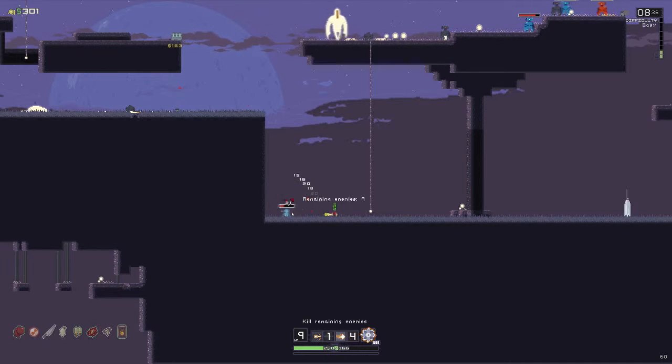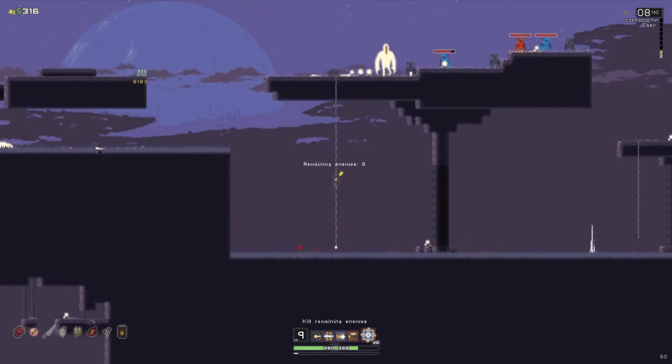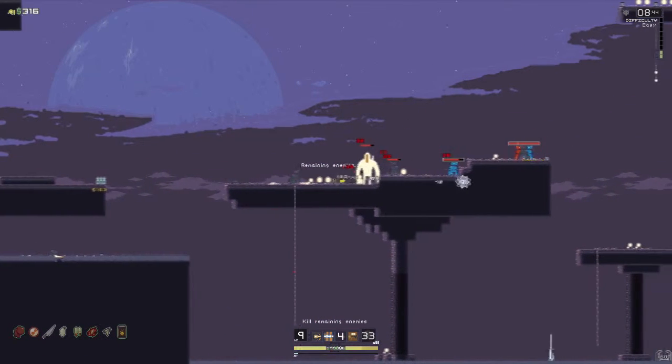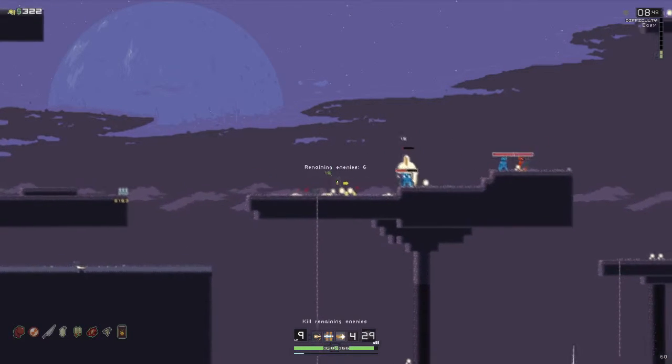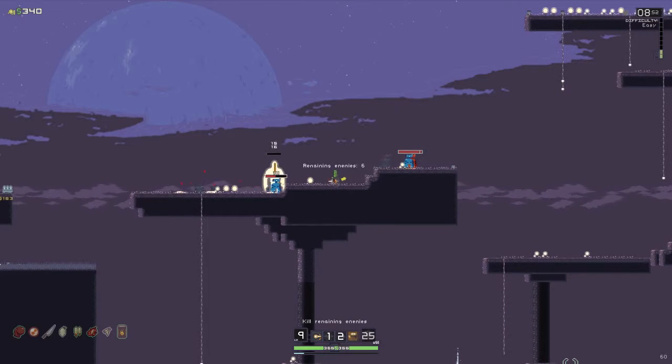Which basically means more crowd control, which is something that I always fail to prioritize in this game. Crowd control is very important because, well, later in the game, you get a lot of enemies that are trying to kill you all at once. So having that crowd control just makes everything go smoother.